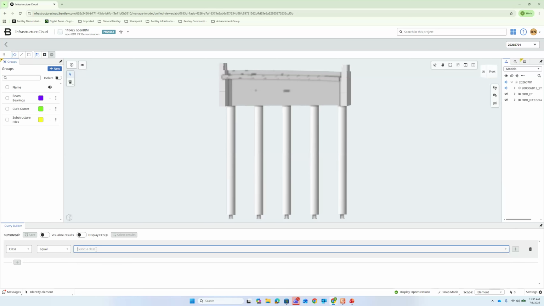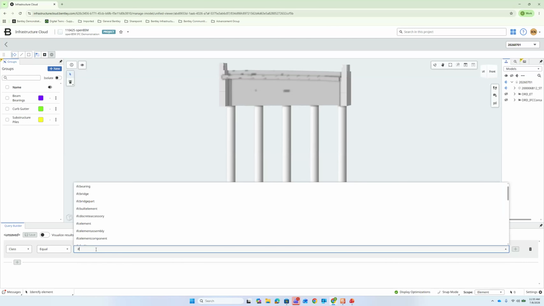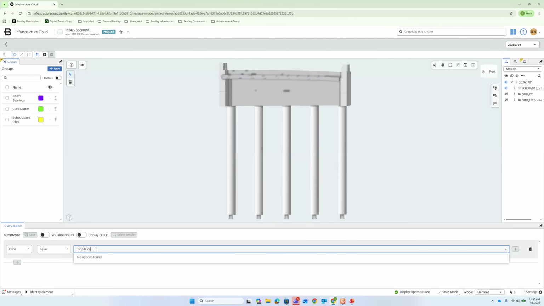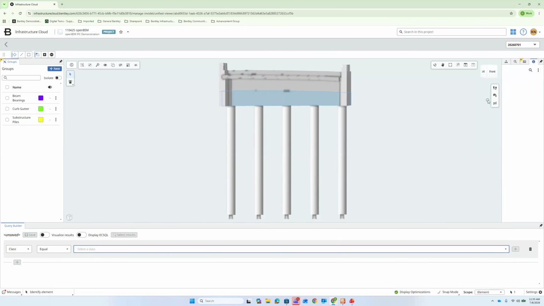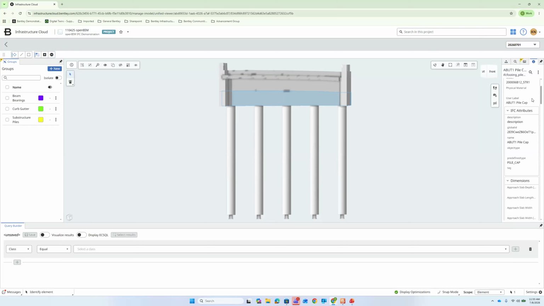No options found. Interesting. All right, it's telling me it's an abutment pile cap. That is the user label. That is an IFC footing.